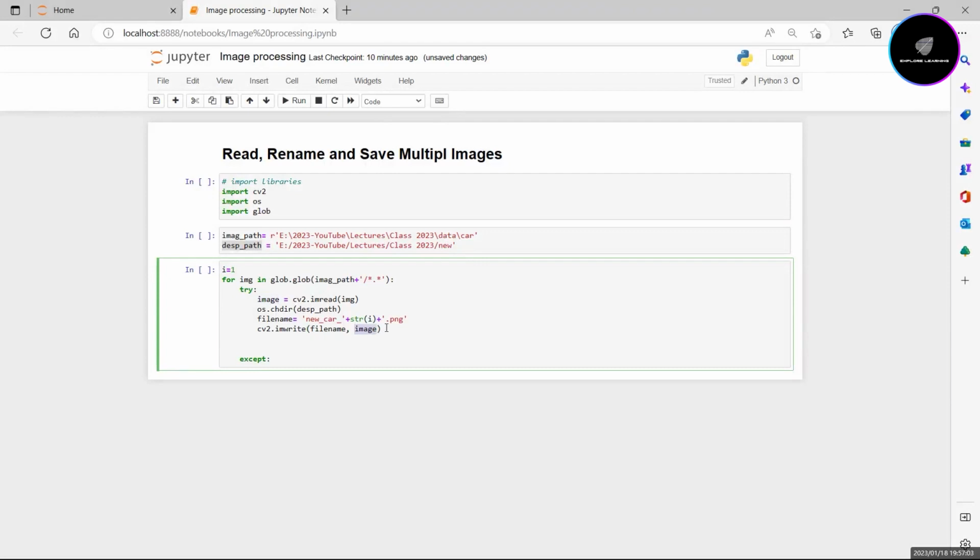All right, so the next thing we need to do is to end it by saying i plus equal to 1. What this does is, once the glob function allows Python to go into this folder and iterate through and return the images in that folder, once it begins with the first one, it should continue. So that is what this last code does. It's going to continue in a loop until it gets the final image in the folder.